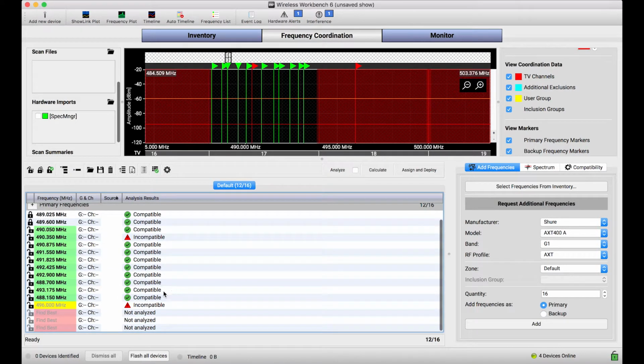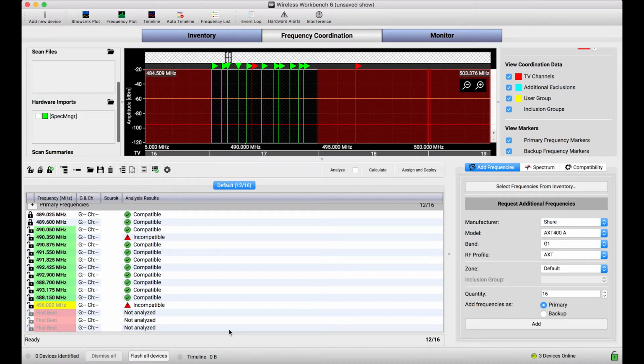You'll notice not only is this frequency incompatible because I parked it on top of what Workbench thinks is a DTV station, but it's also had other implications on frequencies that were previously compatible. So what I want to show you here is that analysis results, whether something is compatible or not, is different, independent from the fulfilled status of each frequency request.